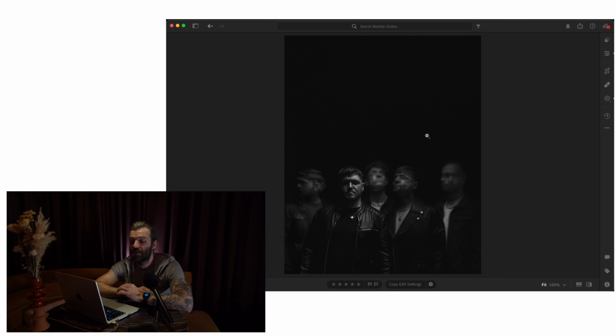So there's not much in the way of editing them because it's a slow shutter speed shot, so it's designed to be blurry and all that kind of thing anyway. We just did a bump of exposure on some of the other guys to bring them out who were kind of lost in the background a little bit. Added a bit of grain, expanded the canvas a bit so it can be used for socials and for posters and things like that. And that's it. That's how we edit it. It's fairly straightforward. It's not much retouching on the people. It was all about getting the shot in camera, and then we're just expanding the frame a little bit.